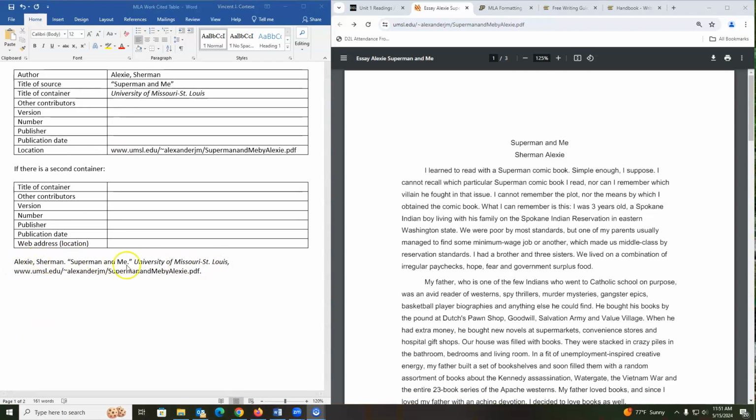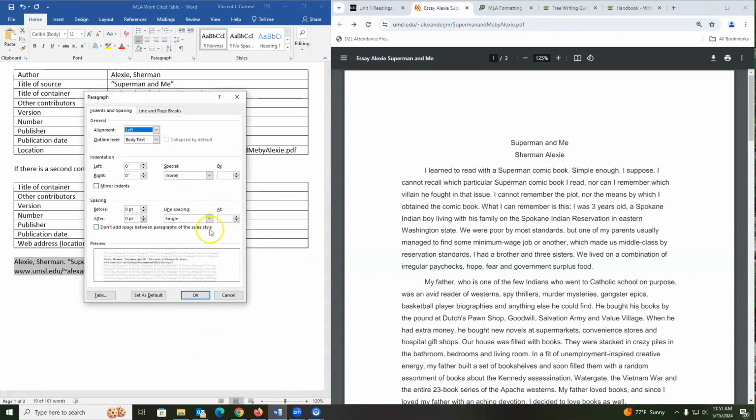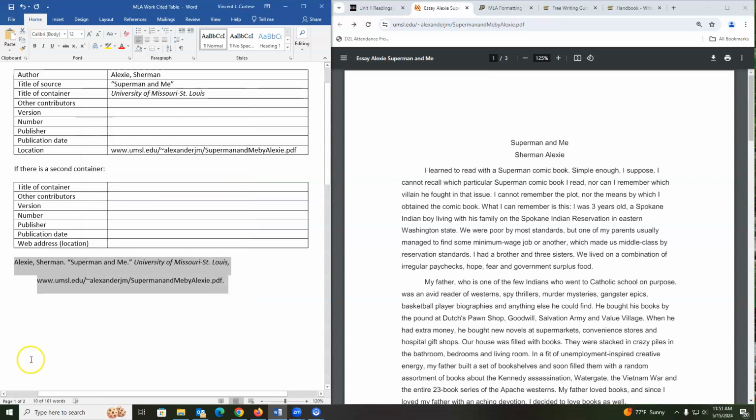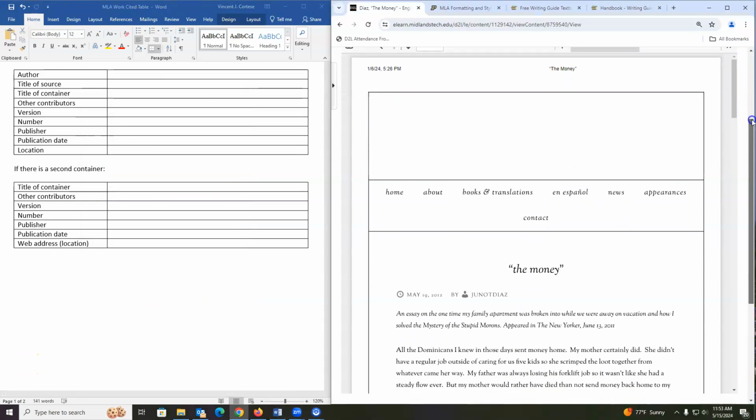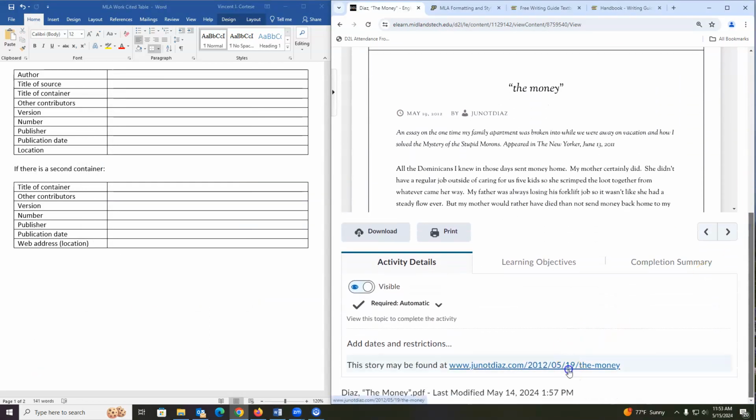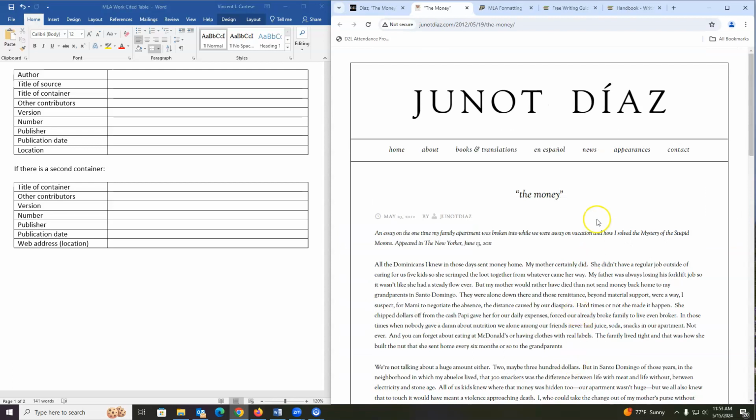We then type the elements we did find in order, and citations will be double-spaced and placed in hanging indent. Junot Diaz's The Money will follow the same format.